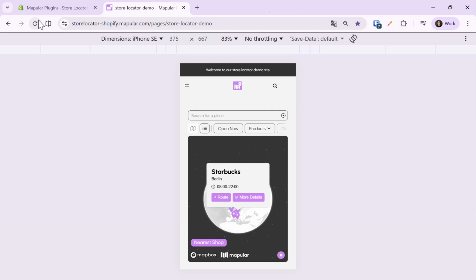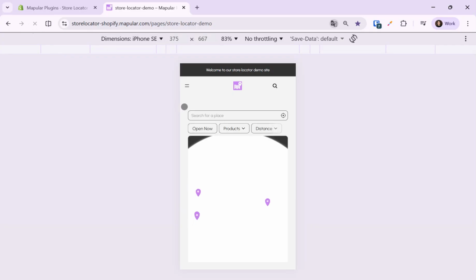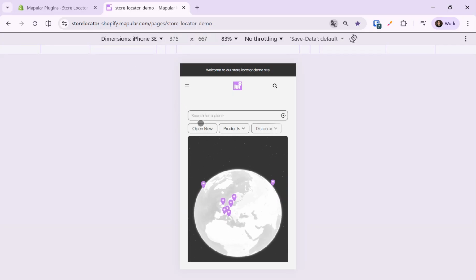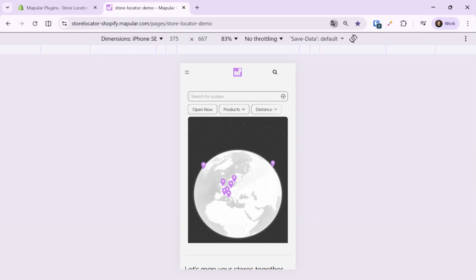Then here on your mobile, you refresh and you don't see the toggle anymore, so the user can see just the map. Remember that this just applies to the mobile version.